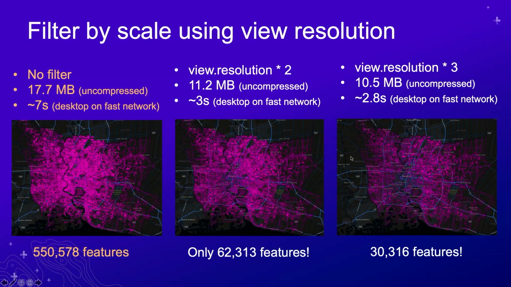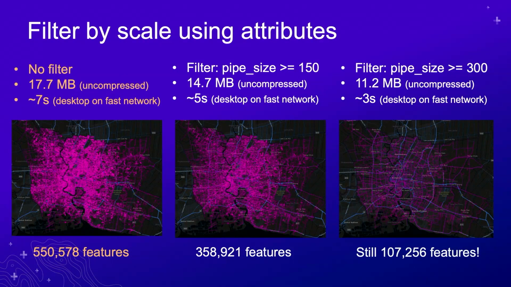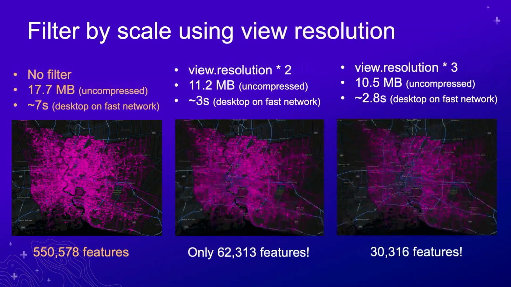But you see, as you increase that resolution, you definitely will take a hit on the visualization. You see a hole sort of forming in the middle of the city there. So that may not be desirable. I may stick with the original visualization of just filtering out those smaller features. Yeah, I'd say definitely if you know your data well and you know something that makes sense to not filter on at certain scales, then that's the best approach. I think the view resolution, basically reducing features that are less than a certain shape, is kind of a blunt tool. You don't really have any control over that, and you might be losing important things like downtown Bangkok.